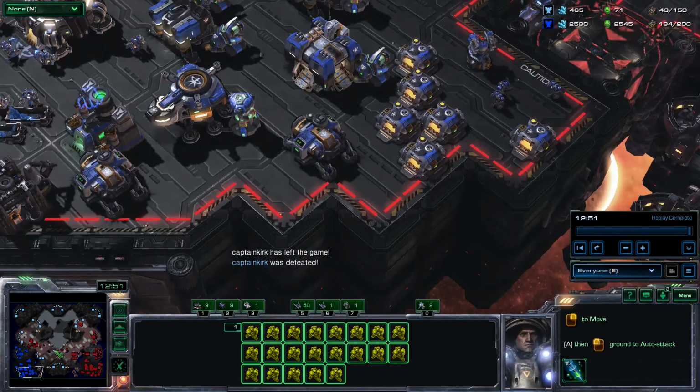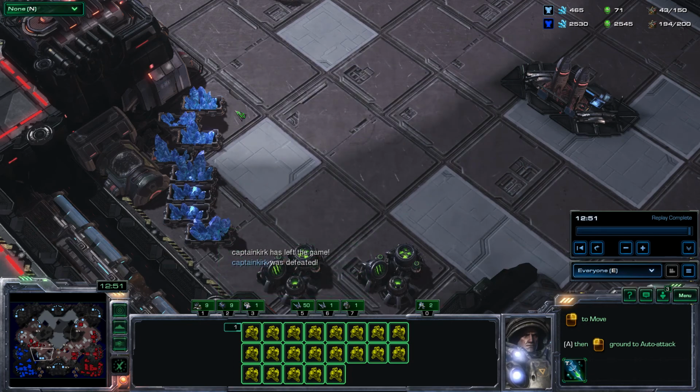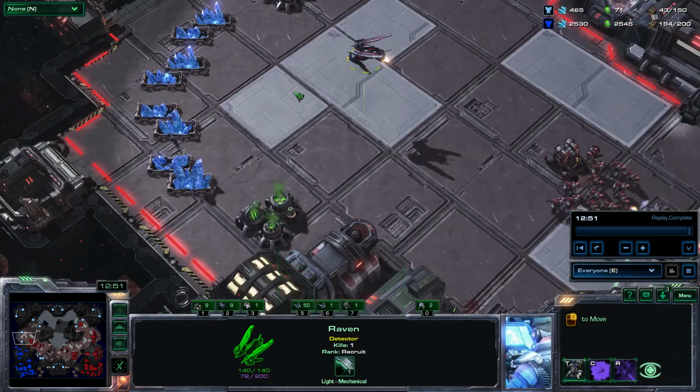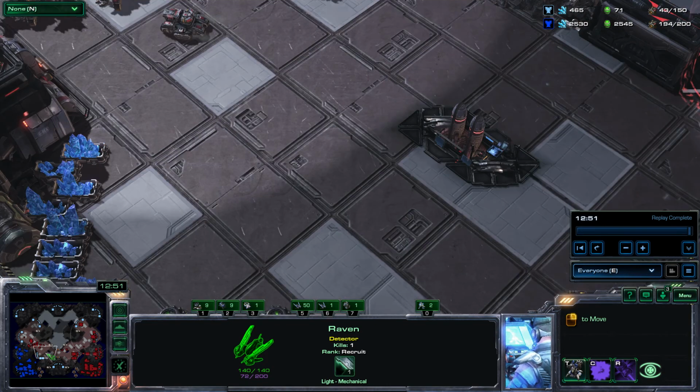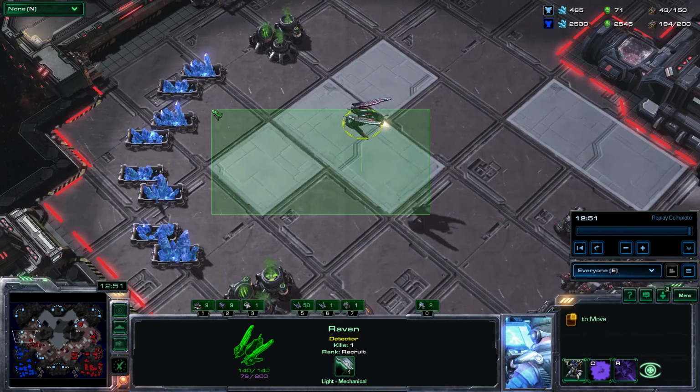Wow, why was his third so late? I just assumed that he had this base, right? I didn't even bother checking. Because I did check here, so I thought, oh, if he's not here, I sent a marine all the way around. But I didn't bother checking here because I figured if... yeah, wow, okay.